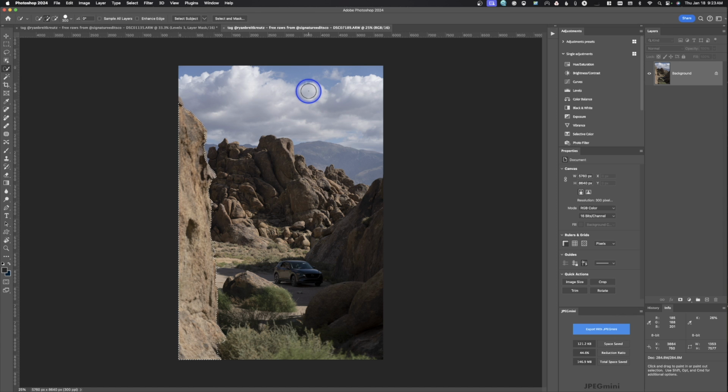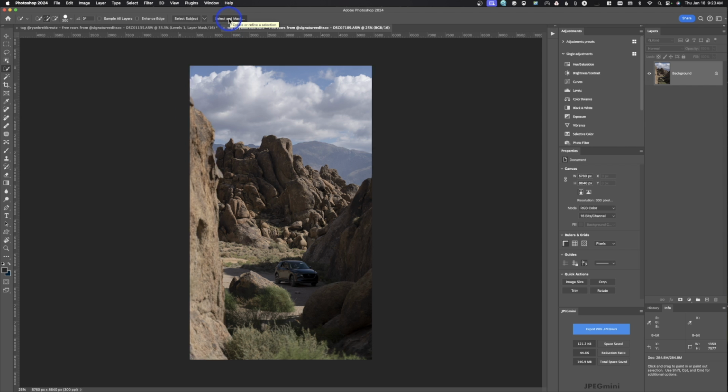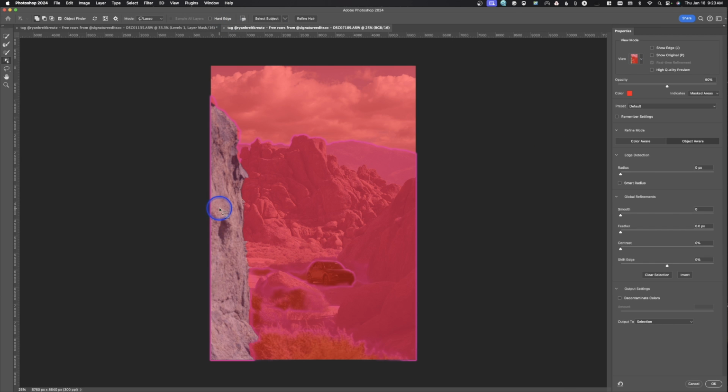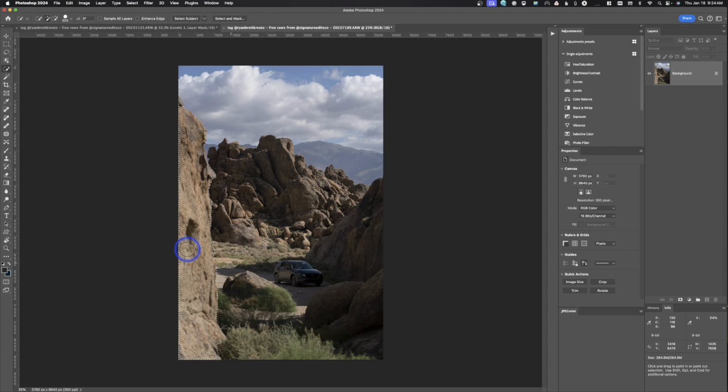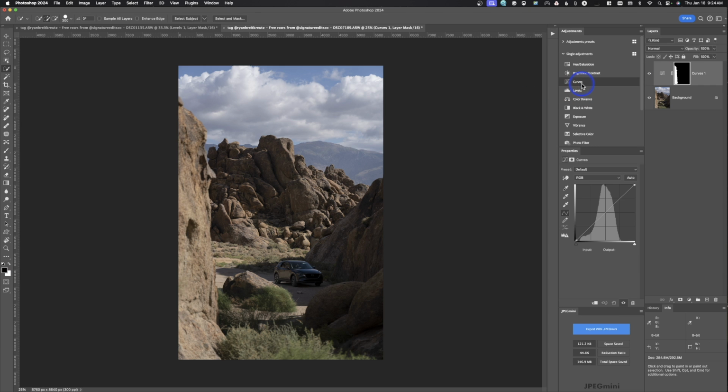Now, the Object Selection tool does not have a feather. It does not have a feather. So this is going to be a hard edge. And if it's not perfect, you're going to see it. It's not going to look good. So in this case, we're going to go up here to Select and Mask, and we'll do more on Select and Mask later. But we're going to click it. And it's showing us where the area is selected. And we're just going to add that feather manually. So I can come over here and I can add a feather of about 30. And we'll turn it into a selection. We're good. Now I'm going to make that curves adjustment.